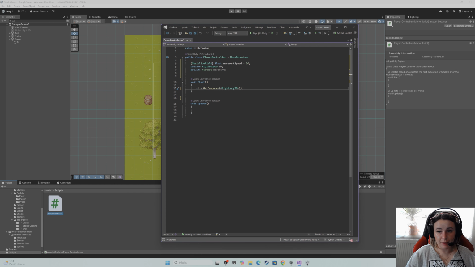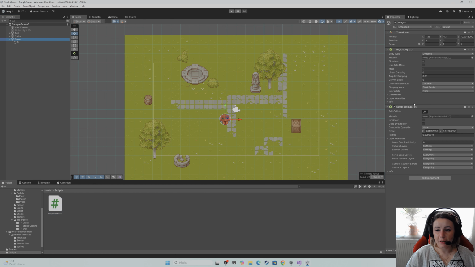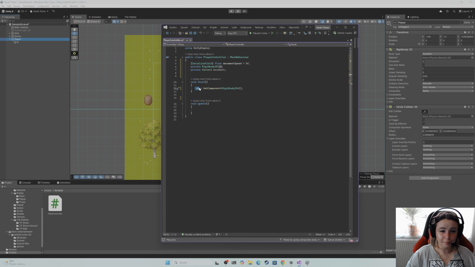So now in the start method we just put to our variable rb our rigid body component which is on our player. Perfect.